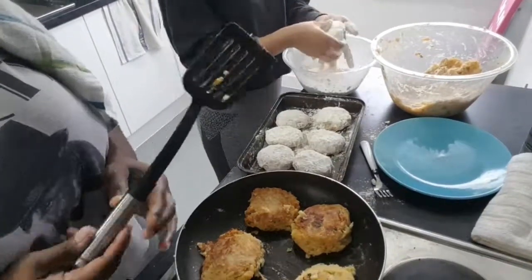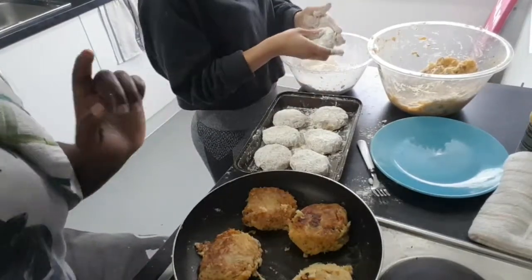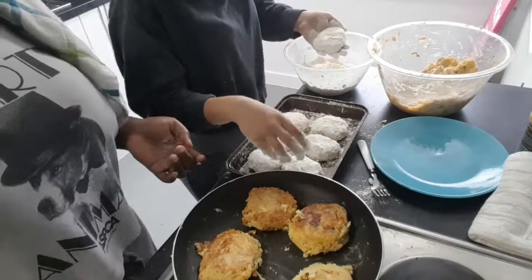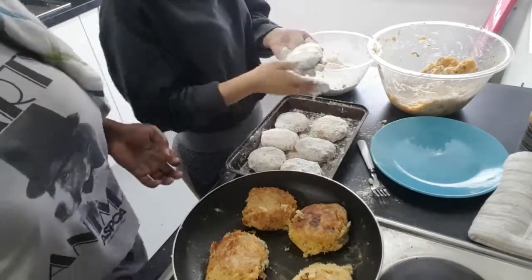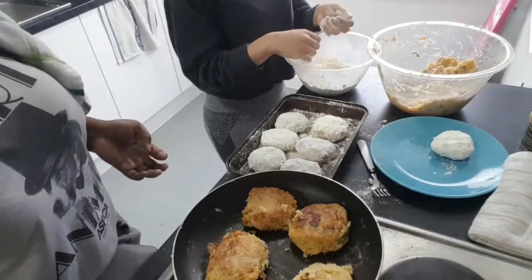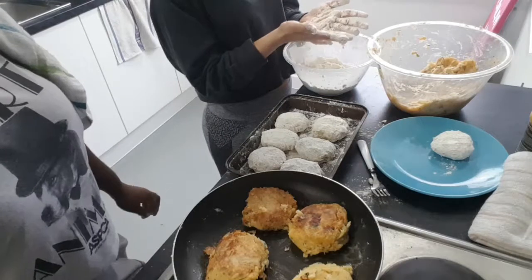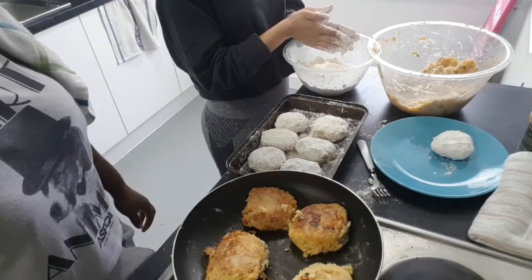Rich is rolling some more — these ones are almost done. We're just gonna get rid of the rest in the bowl and then we're gonna indulge. This is what these fish cakes are looking like and we're gonna be so happy. I didn't realize in the first batch that I didn't put enough flour on them, so Rich is just in there putting flour on them so we can get these all nice and done. We'll check back in when we're mashing back our grease.